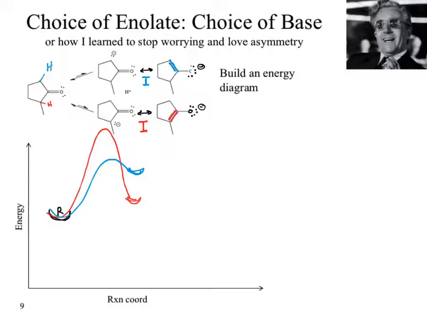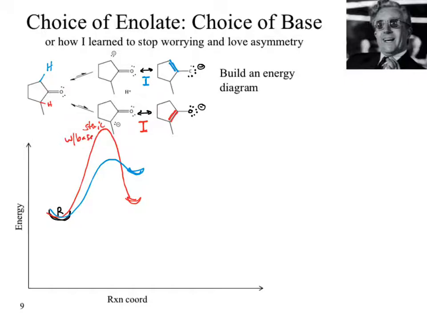What we're talking about is the transition state. The transition state is the base coming in to react with those hydrogens. To react with the red hydrogen, what does our base need to get near? What's next to that red hydrogen? A methyl group. That methyl group ultimately has a lot of electrons. So as the base gets in close to that hydrogen, it encounters a bunch of electrons, which then means what happens to the energy of that transition? It goes higher in energy. So our transition state becomes higher because of a steric repulsion, sterics with our base.